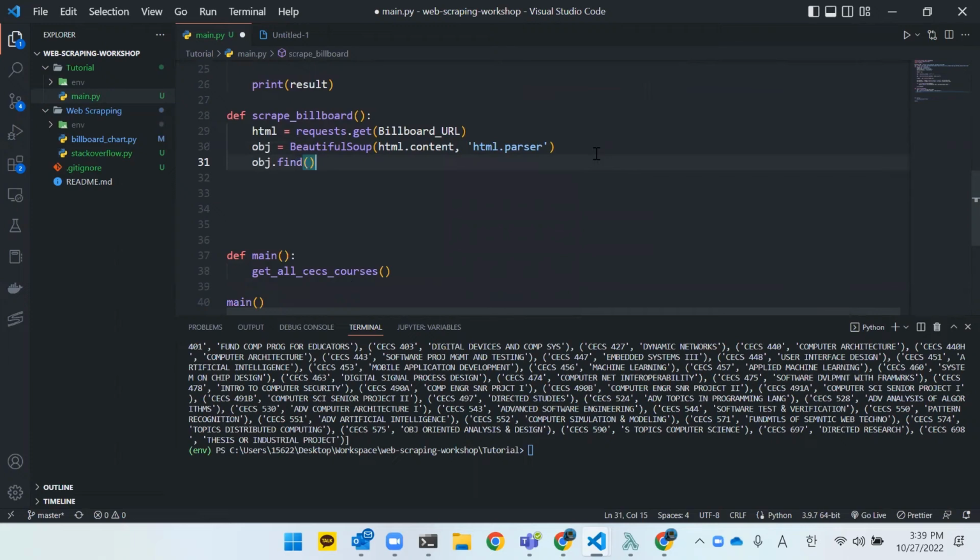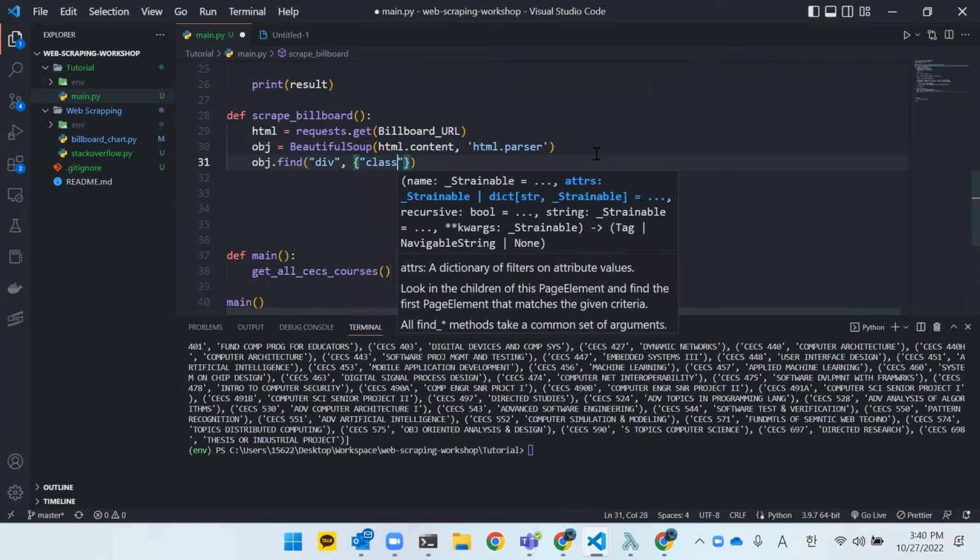We're just finding one element, because that's gonna contain all the contents that we need, the div with the class name.